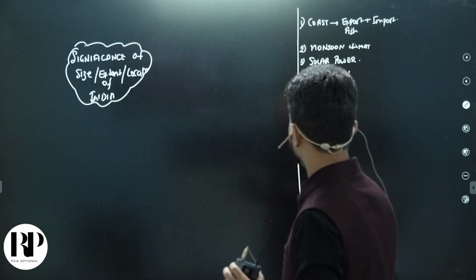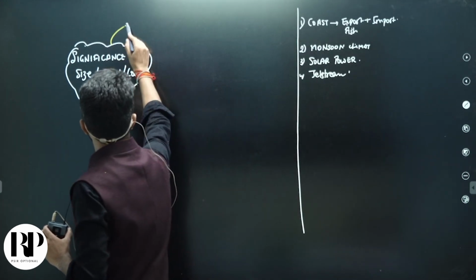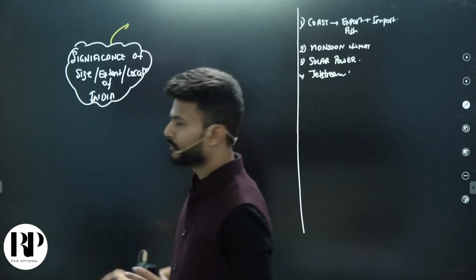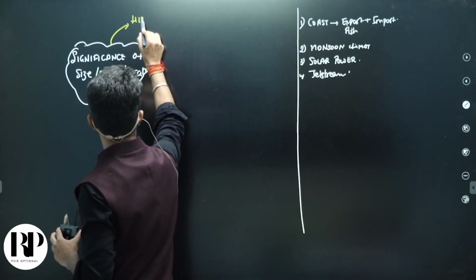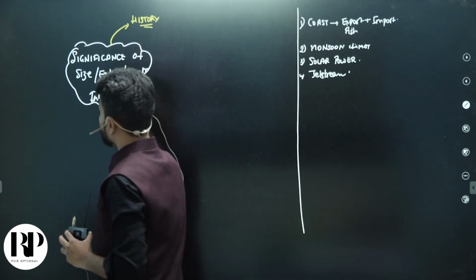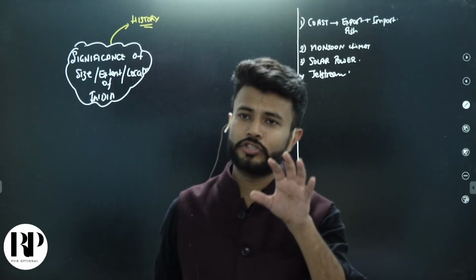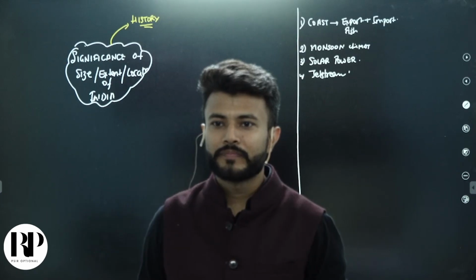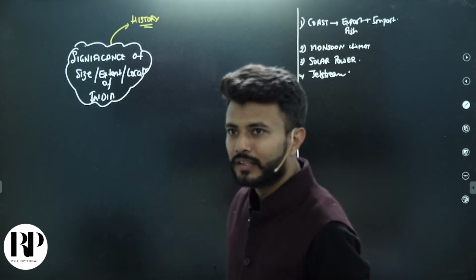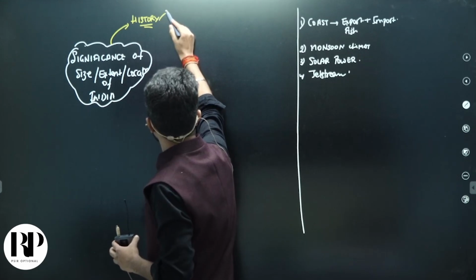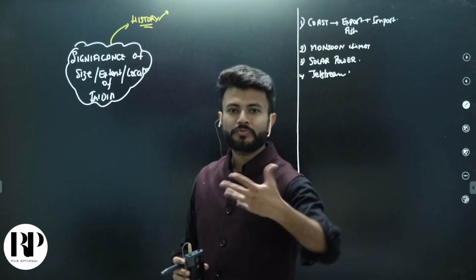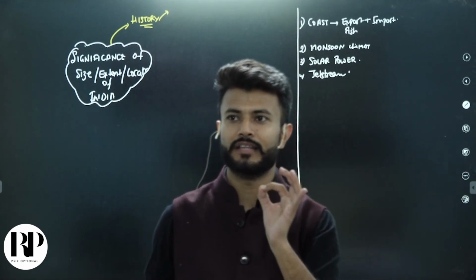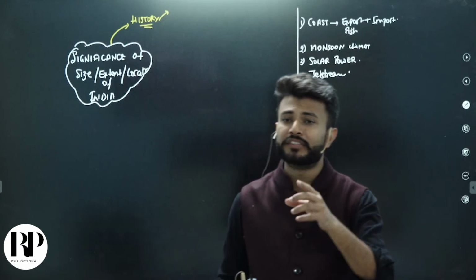एग्जाम्पल के तौर पे अब चलते हैं, देखते हैं. जनरल स्टडीज पेपर 1 सेक्शन 1 हिस्ट्री. So is there any historical significance of India's size, extent and location? Historically, why was it so that Indian civilization, be it the Harappan civilization or the Vedic civilization, gained so much prominence in world history?